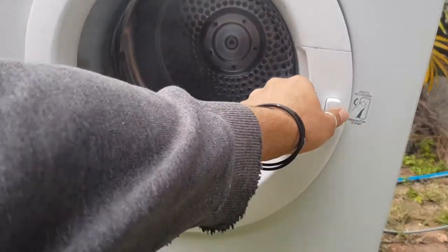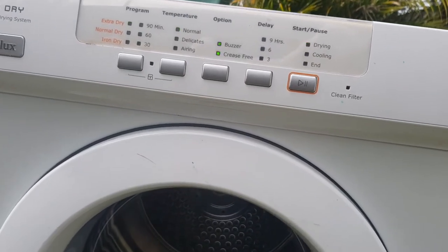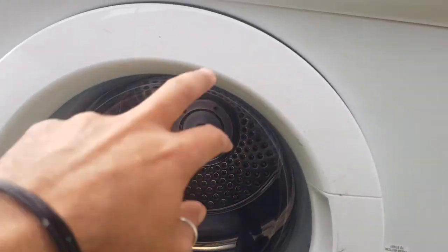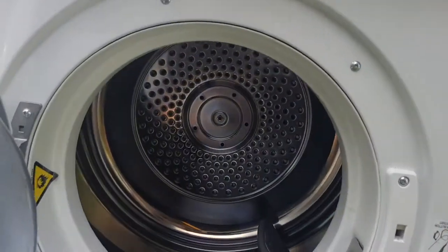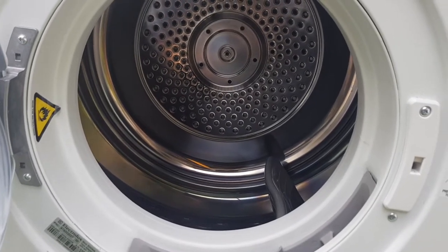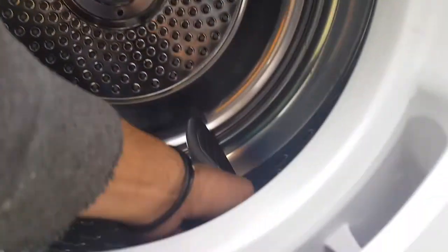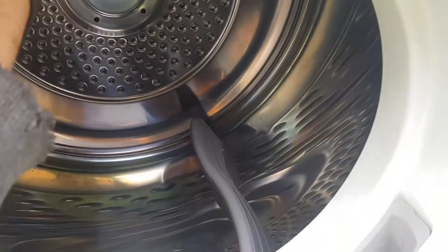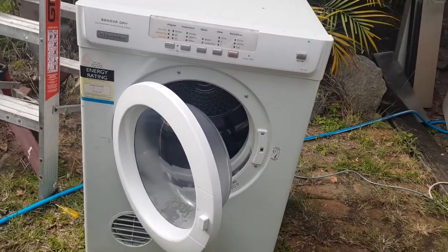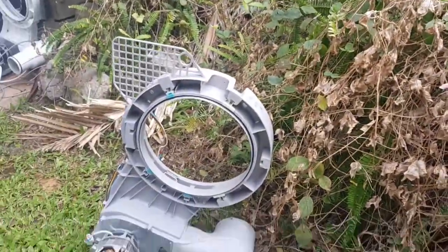But anyway, if I actually hit the play button, it's just humming. So that is a classic capacitor needs to be replaced. But because this is so stiff for me to turn, it could actually be that something is jamming it. We'll soon find out. It is actually moving quite freely though. What I am thinking is it could be this. This might be the problem. Let's turn around and have a look here.